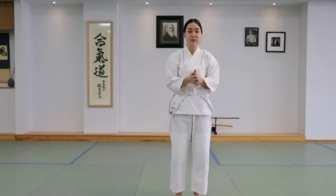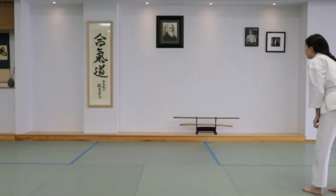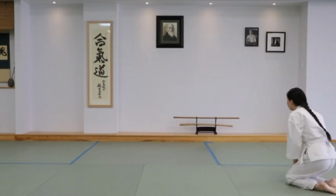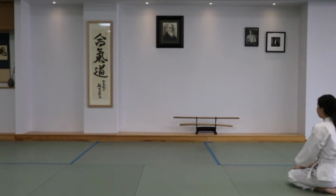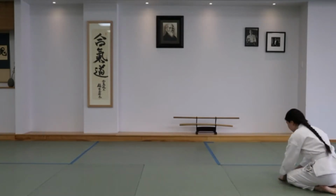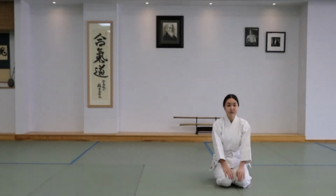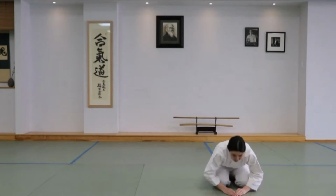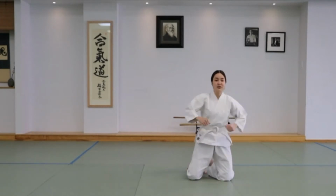So we're going to be bowing in. Onegaishimasu. So we're going to start by stretching.